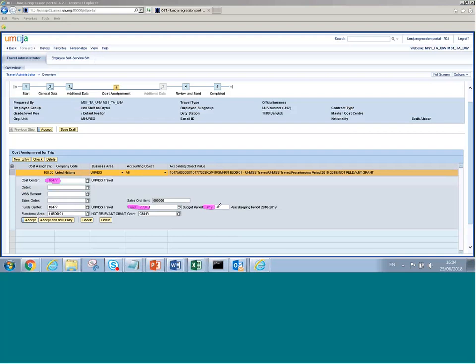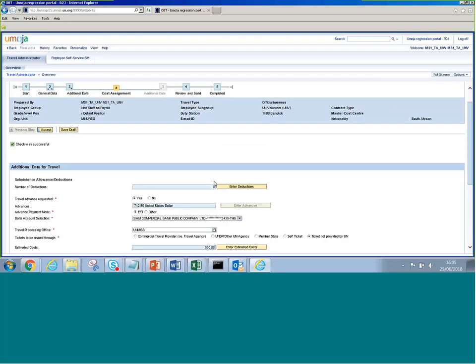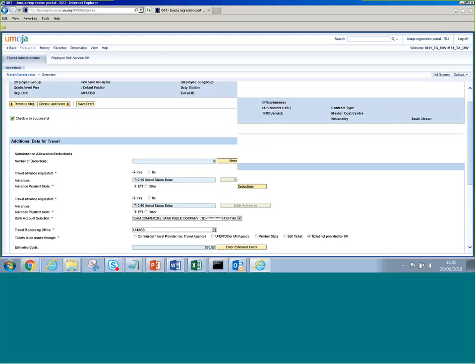So you should only raise travel requests when you know which fund and which cost center should be charged for that travel. If you don't know, ask the traveler. The traveler should know who's going to be paying for their trip.